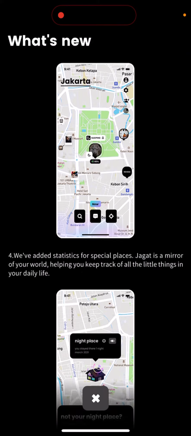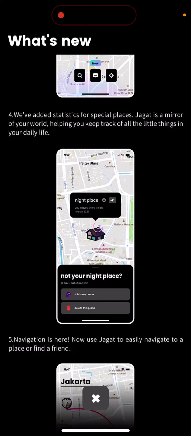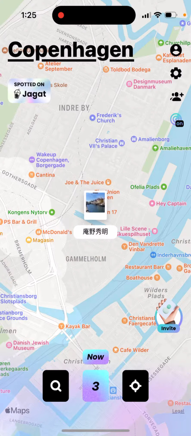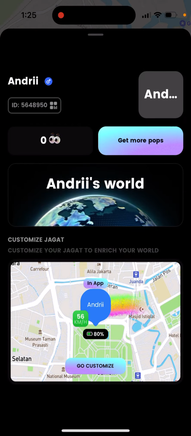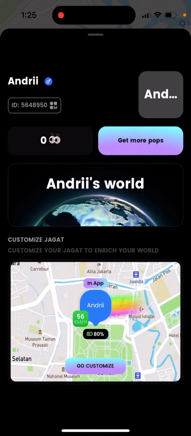And then you can see what's new. Just read it here. There are a bunch of apps which are trying to be alternatives for Zenly after it shut down. There is BFF app. There is this one. So let's see which app actually stays here. And yeah, so try it out.